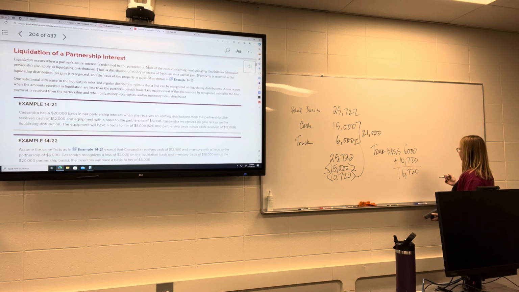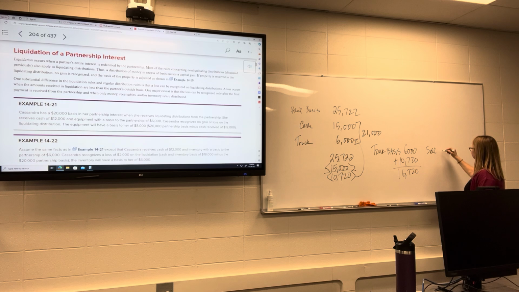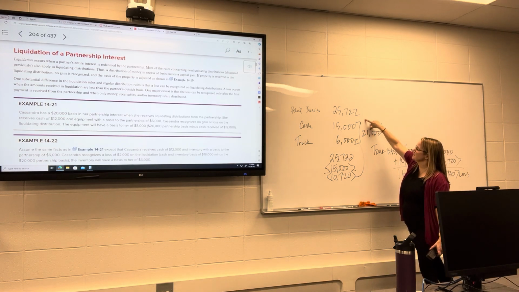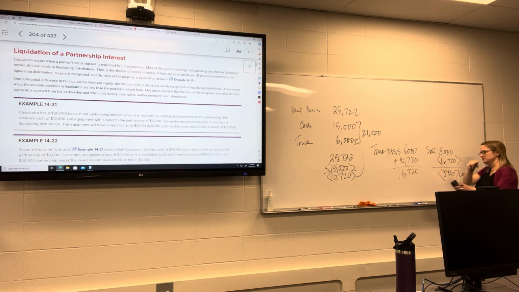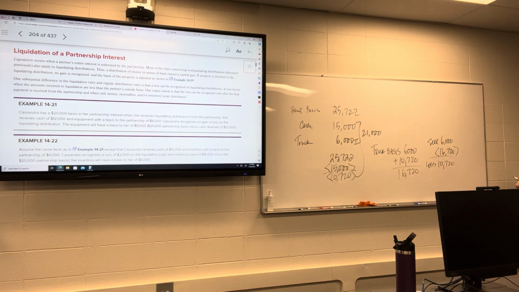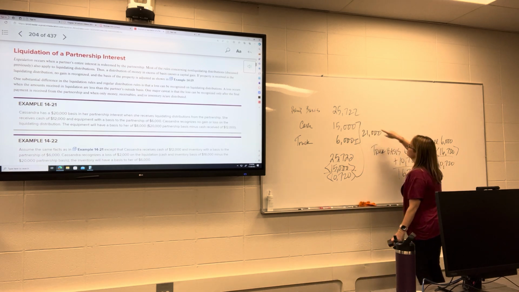If we sell this truck, say we keep it for a year or so, we end up selling it for, I don't know, $8,000. Our basis is 16,720. At this time, we're gonna have a loss then of 8,720 that we can then take. Okay, maybe I should have said we sold it for 6,000, because that's the value there. Basis 16,720, and we have a loss of 10,720. At that point, we can take that loss, but not at this point. So part of that loss is this.